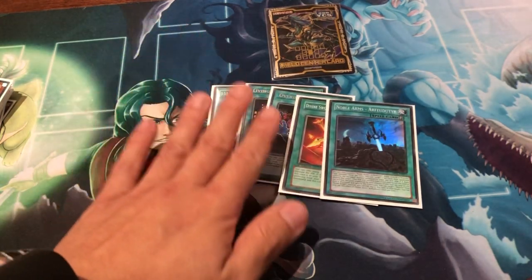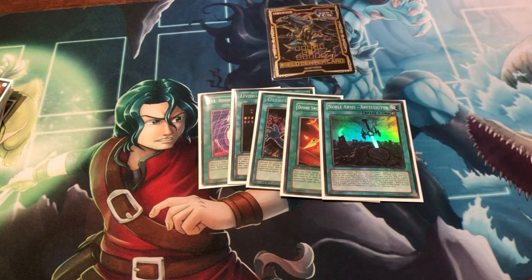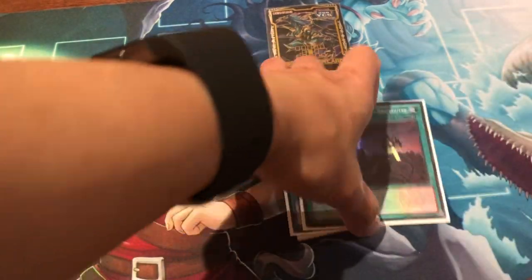These 3 bring back monsters, which is great. The interactions with DDR and Sword is insane. Arf is just there so that if I draw it and I'm going against like a back row deck, or if they have set cards, this is literally just pop 2 cards, which is great. So no complaints there.